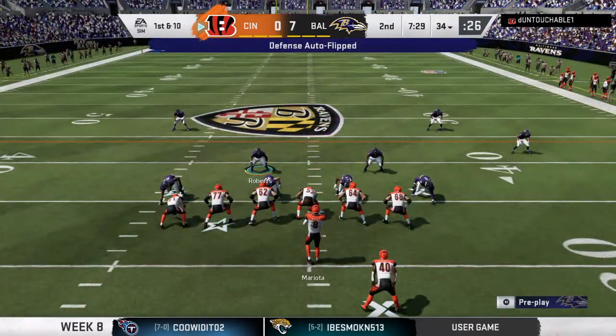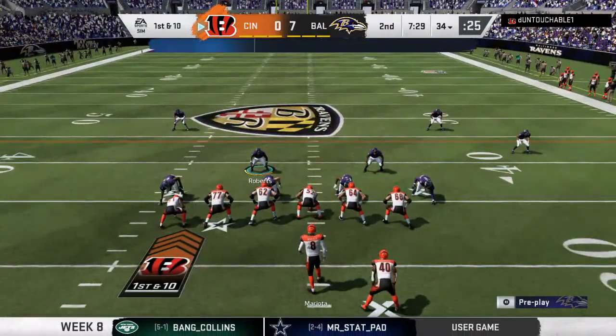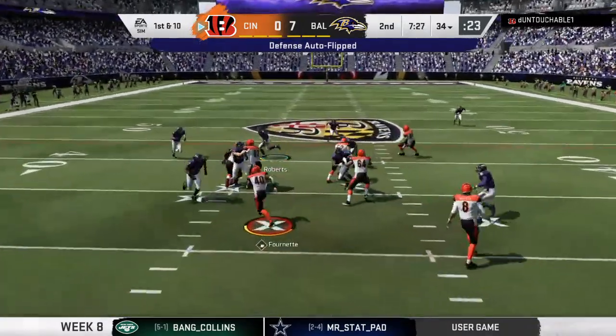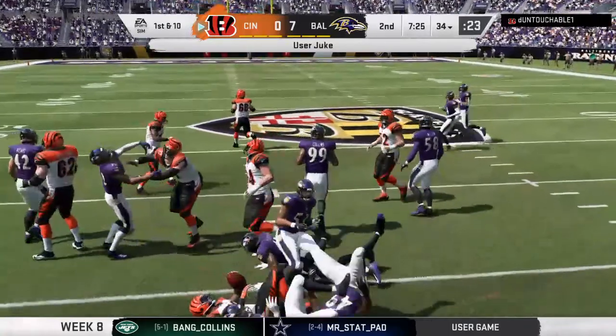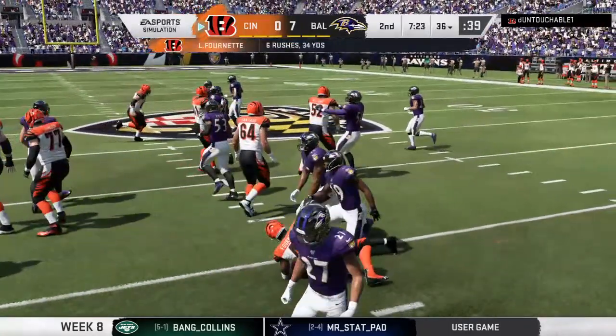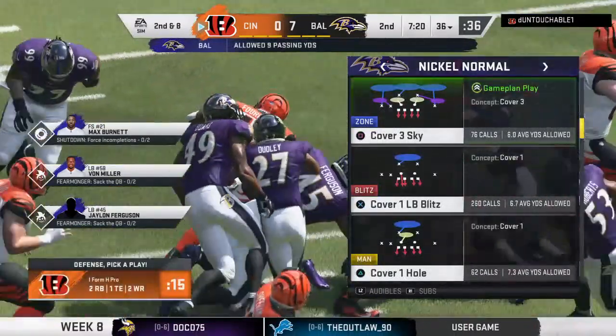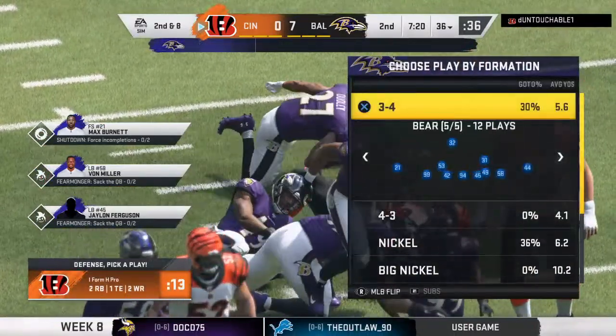The Bengals drive about to get going. They had the interception last time. It led to the opening touchdown. So now 7-0 the score as they start 1st and 10. Well, the pretty move couldn't create much space. Down just beyond the 35. 2 yards on the pickup there. It'll be 2nd and 8.